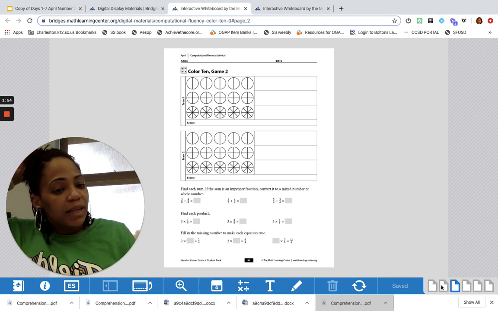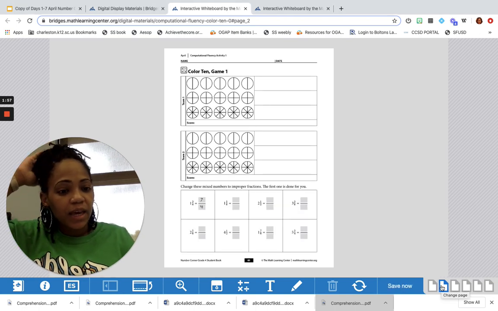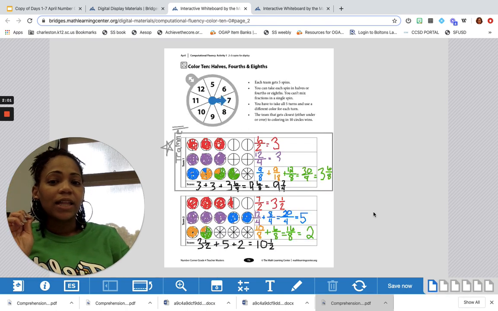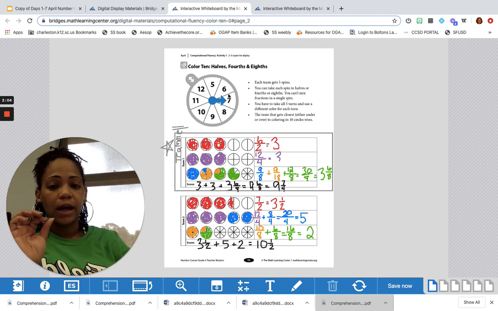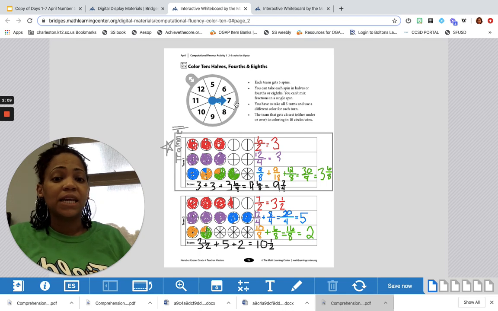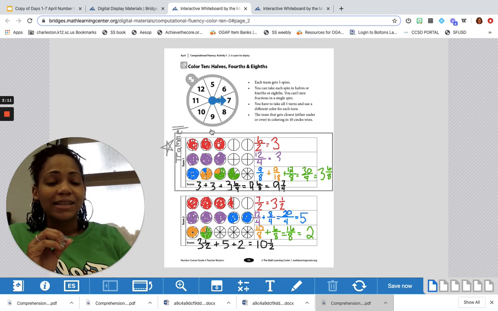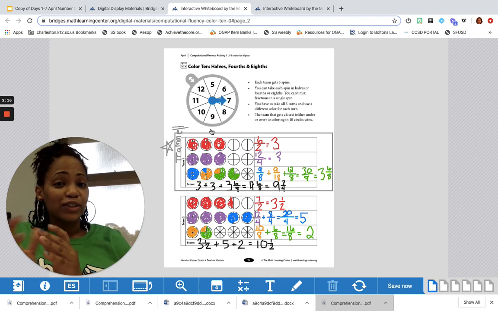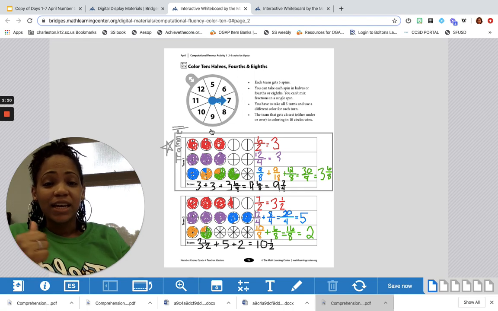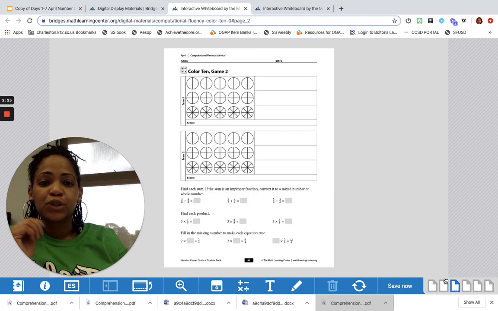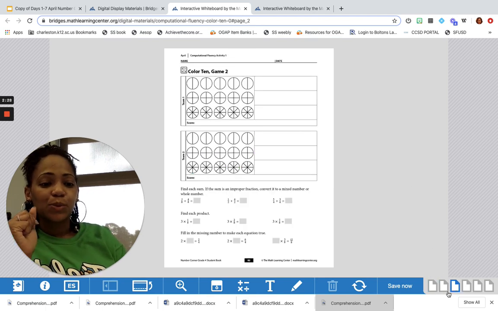You may remember we played this before spring break, and we had to spin a spinner, and then we chose if we wanted to color in that many halves, that many fourths, or that many eighths. And the goal was to get as close to 10 as possible, whether we went over 10 or under 10, but we want to be as close as possible to 10 in order to win. And we each got 5 spins.